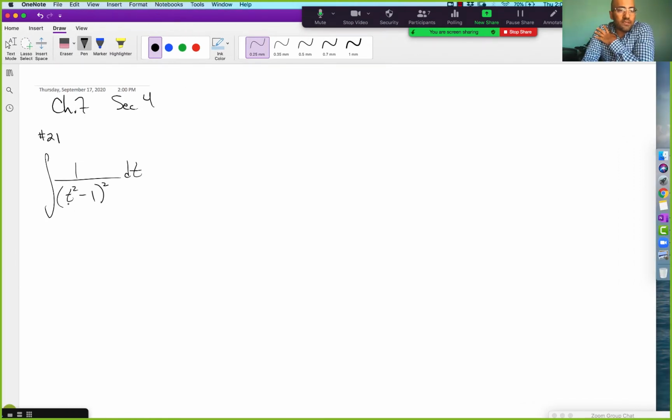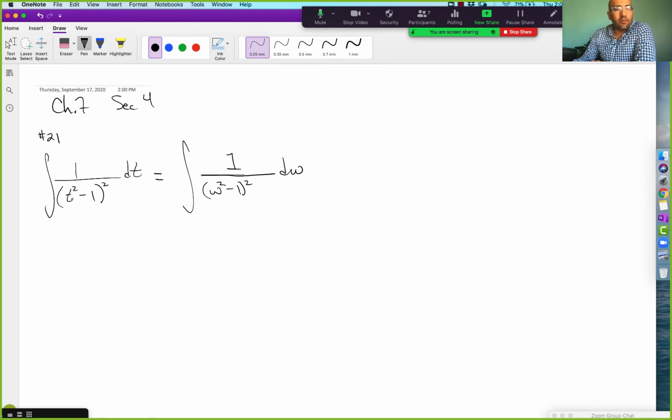So, t squared minus 1, that's something that can be squared, right? And first of all, is it okay if I just exchange this variable? I hate working with t's. My t's end up looking like plus signs, and particularly with this technology, everything looks extra messy. It hiccups on me all of a sudden and creates these little blur things, and it's hard to work with. I can't even do straight lines sometimes. So how about if I change it over to w? W squared minus 1 squared dw, right?